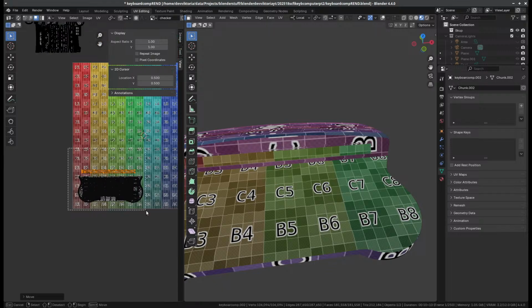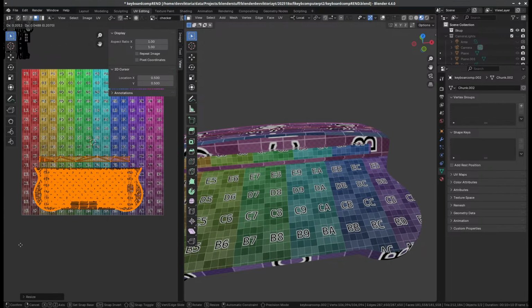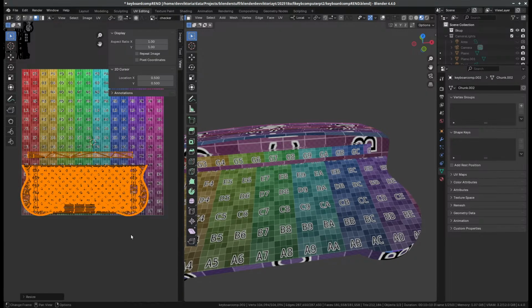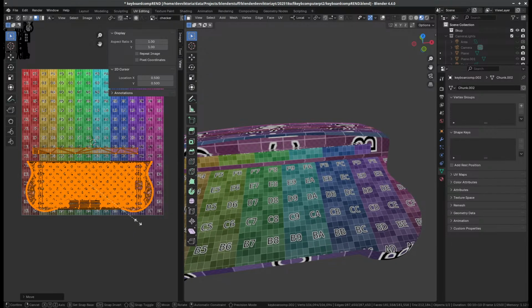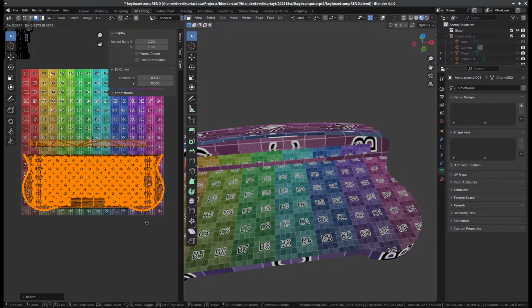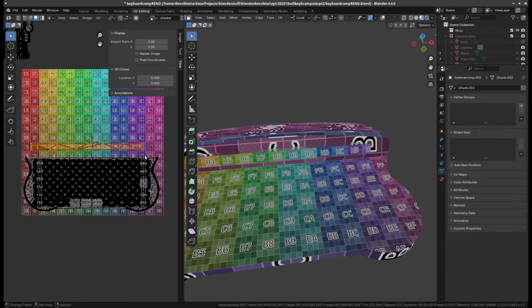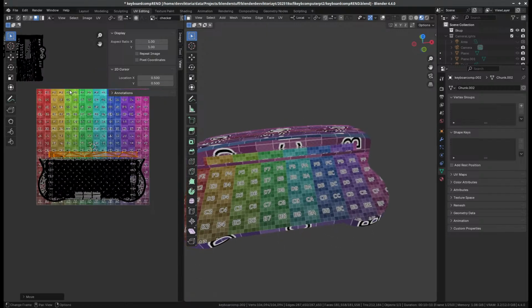And now let's just scale this up so that it is going to take up as much area as possible in this texture space. Okay, I am liking this very much.